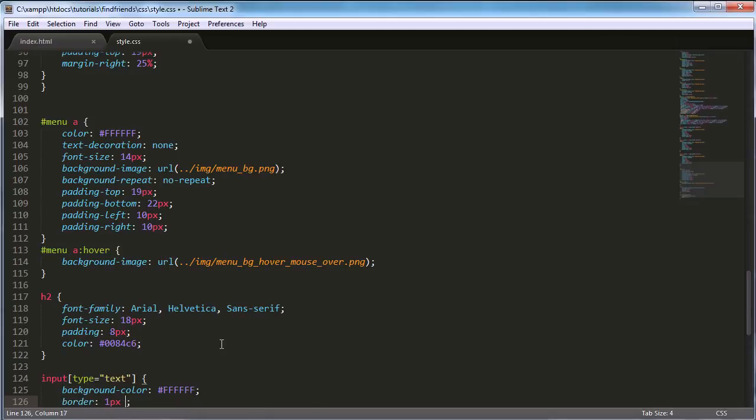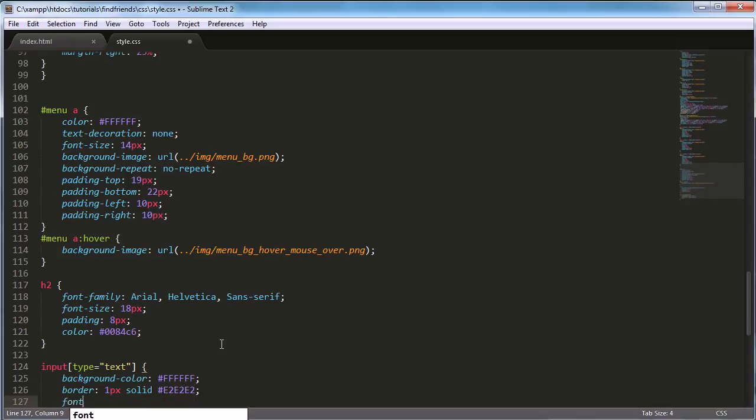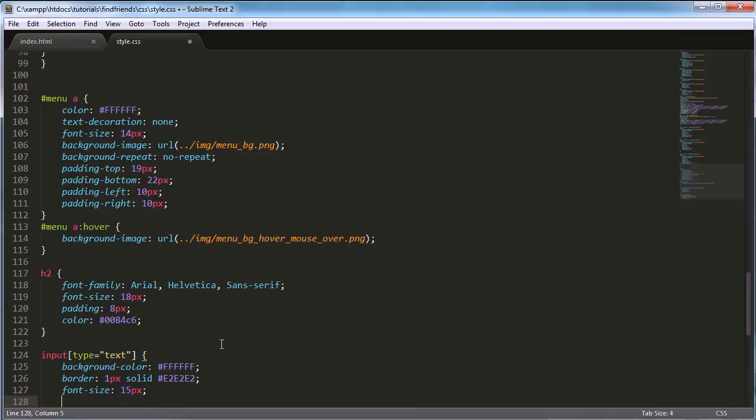Set the border to 1 pixel solid, and we'll set the border color to E2E2E2. We're going to set the font size equal to 15 pixels. We'll set the padding equal to 5 pixels.